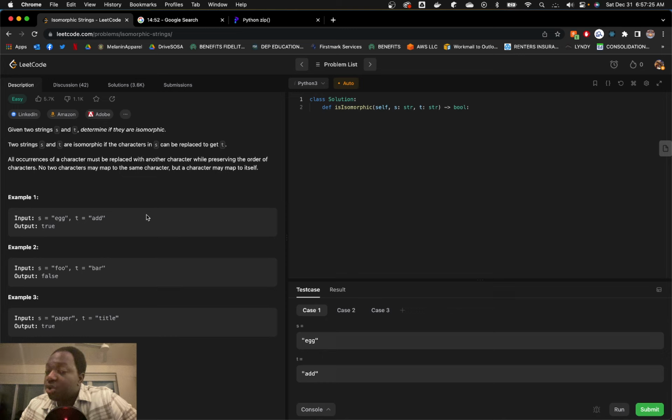There are no tuples with a G, so this is safe to add, right? With this second case, there's a tuple with a G, and we validate that every tuple with a G maps to a D. And because it does, this is also valid to add. If it didn't, then we'd be forced to exit and return false, not isomorphic. Because then an O maps to an A or an R in our second example. The P maps to T's, that's fine. The A maps to an I, L to E. Okay.